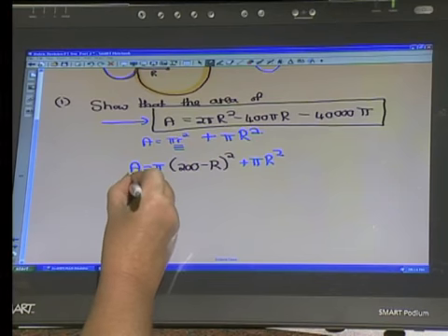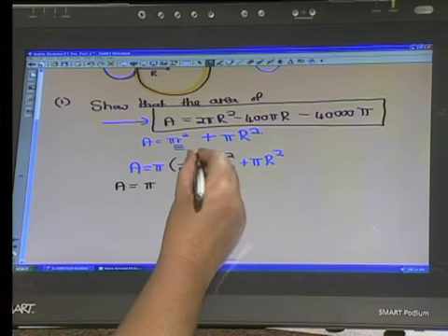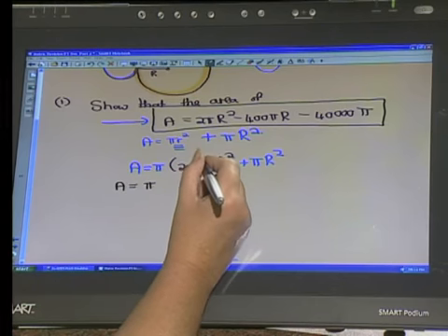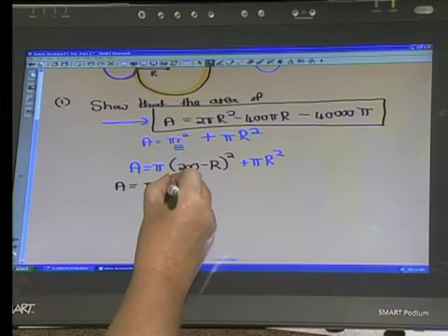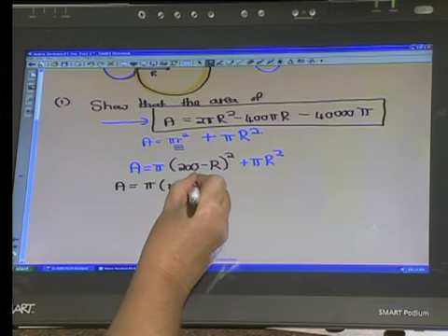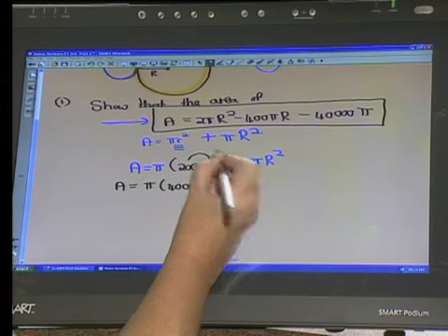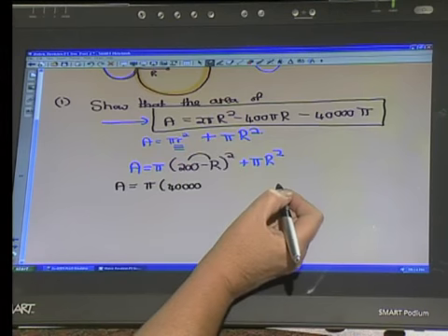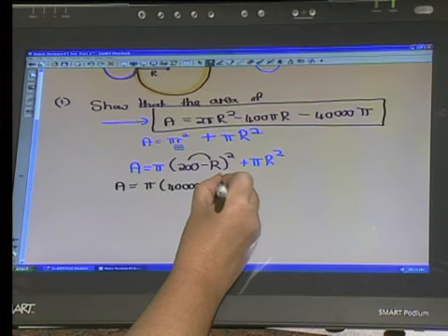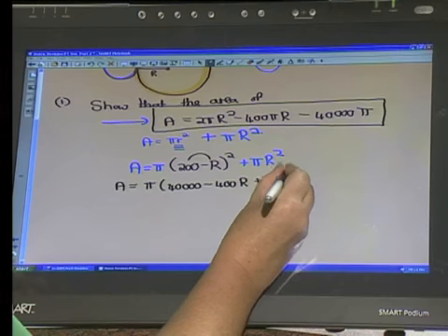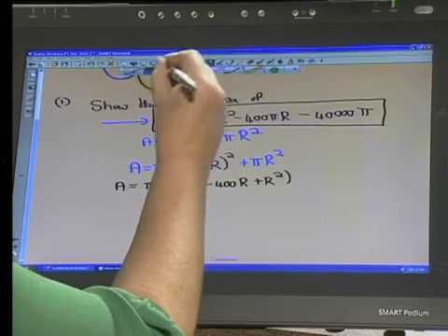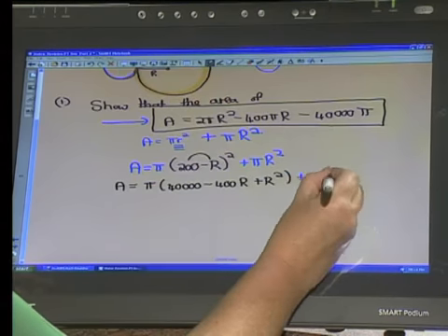So we have the area equals pi. And of course, we can use the shortcut on this. Are you familiar with the shortcut of squaring that out, Sandile? I think we're going to use the FOIL method and then... Correct. So we're going to take the 200 squared, which is going to be 40,000. We're going to multiply those together, giving me minus 200R. And then we double it, so it's minus 400R plus R squared. Okay, and then we've still got attached to this plus pi big R squared.